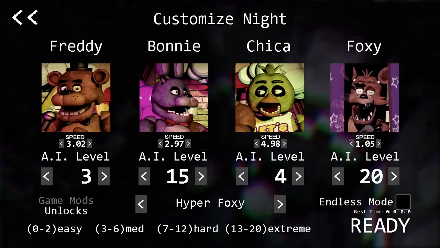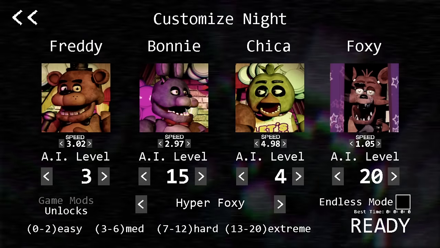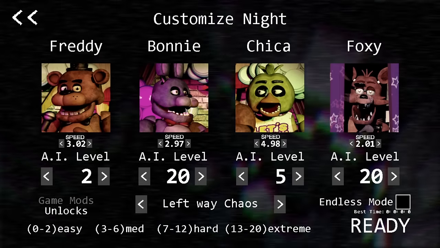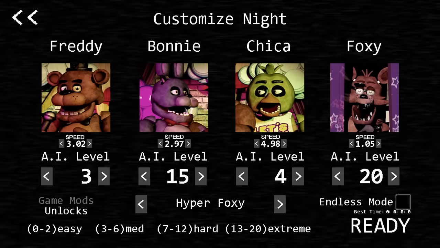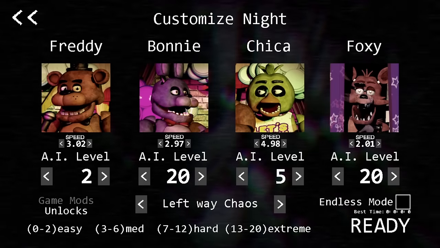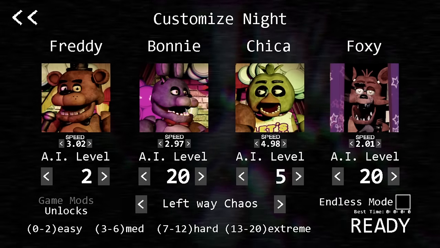Okay, Hyper Foxy, I think, is a little too hyper for me. So I think we're gonna actually try the Left Way Chaos. This one is pretty similar to Hyper Foxy, except Bonnie is now at 20. Freddy goes down to 2, which wasn't really a problem on Hyper Foxy, but Chica goes up to 5. The main difference is that Foxy's speed is increased from 1 to 2. So Foxy will be twice as slow on this mode compared to Hyper Foxy, but Bonnie is going to be even more cranky. Oh no, but let's give this one a try.